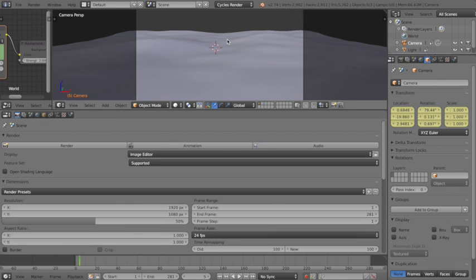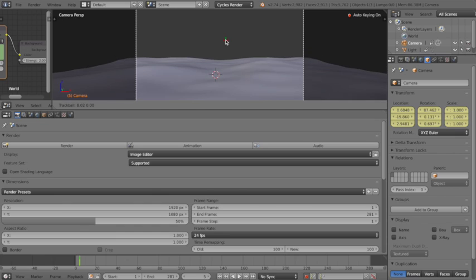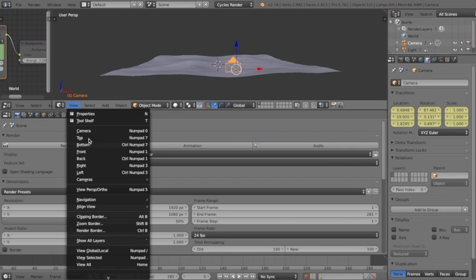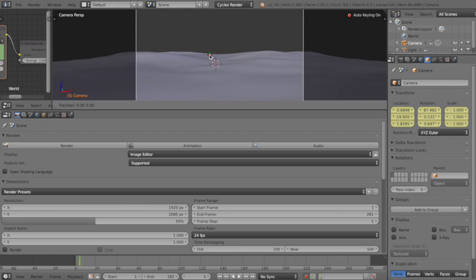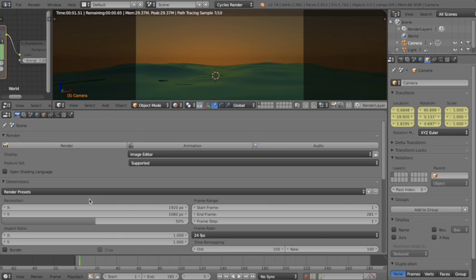And then bring it. No, the camera. Bring it up. Okay, so I need to bring it a bit more down. View camera and going to go for render version and see how it looks.